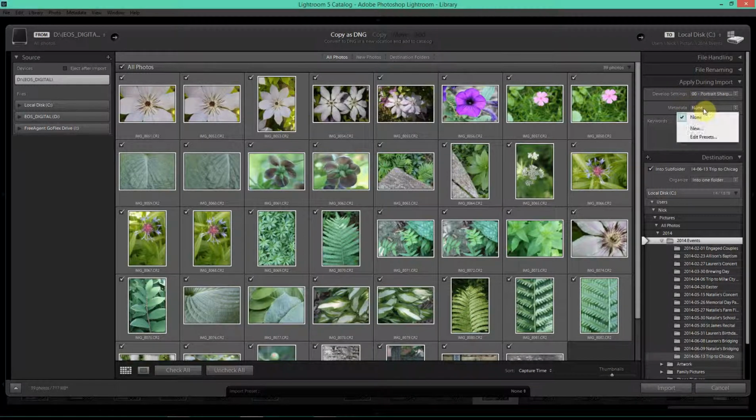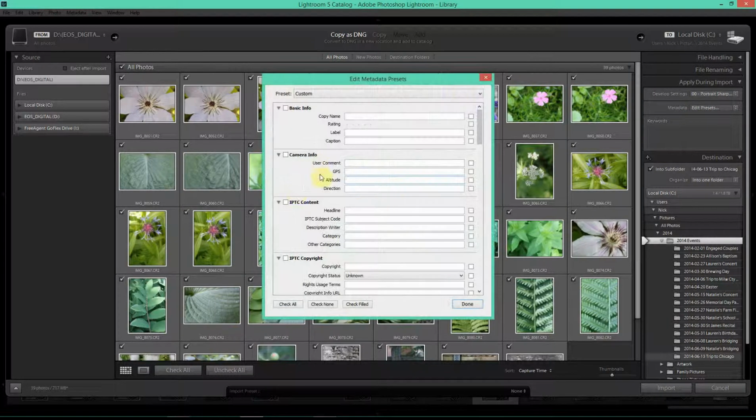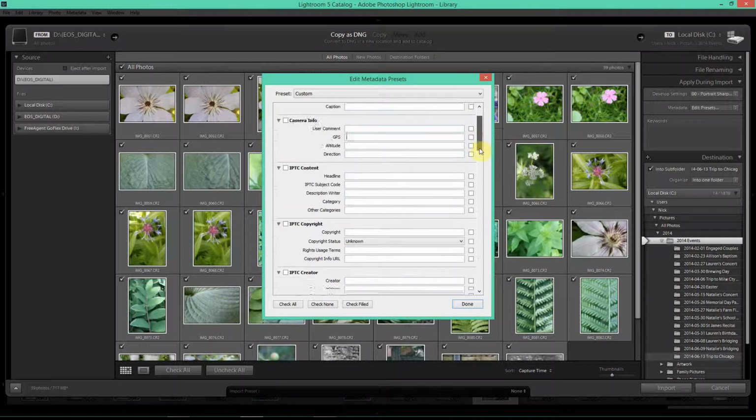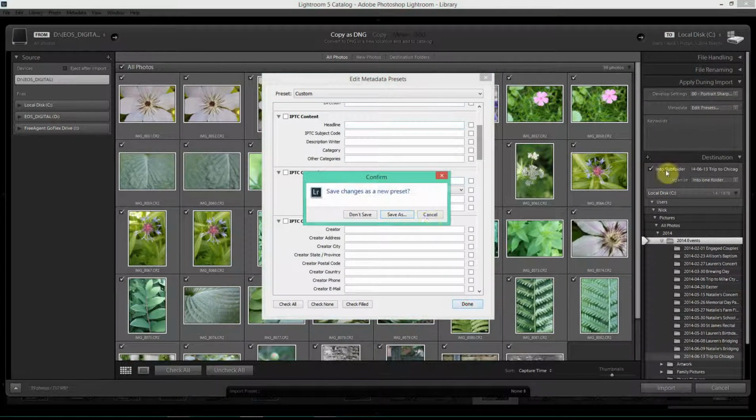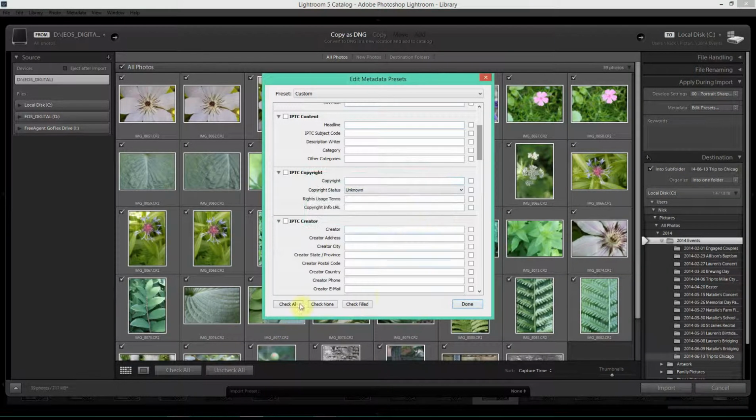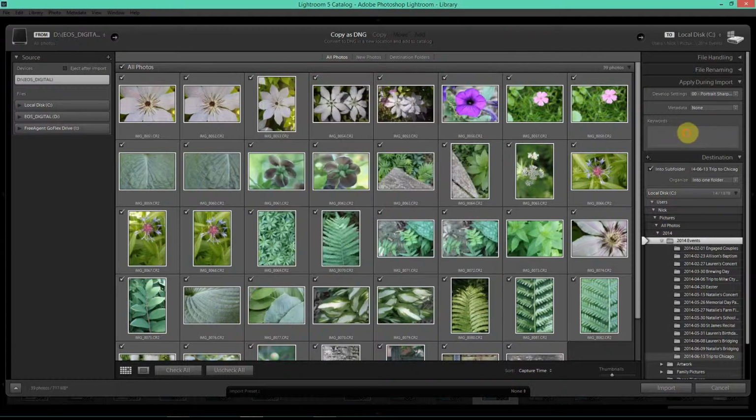I can also change my image metadata if I want. If you're doing something like using copyrights or wanting to add GPS coordinates or anything like that, this is where you can do that. So if you want to add a copyright to all of your images in the metadata, you can set that up as a preset, and then you'll just select that and have that added to every single one of your images. Finally, you can add keywords, but again, these keywords are added to all of the images that you import. So in this case, since these are all taken with a macro lens, I'm going to call this macro photography and say that as a keyword.